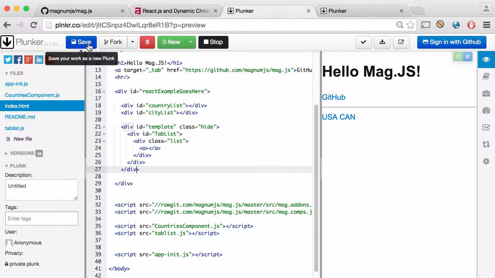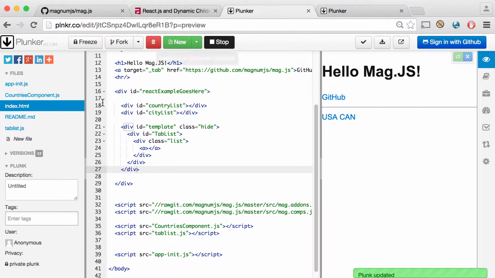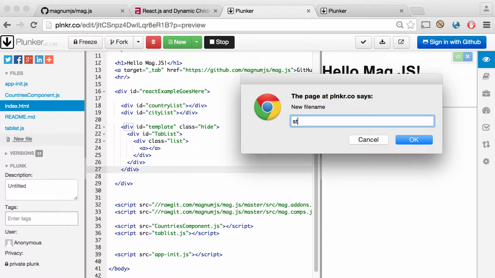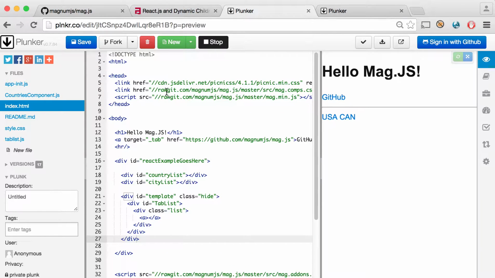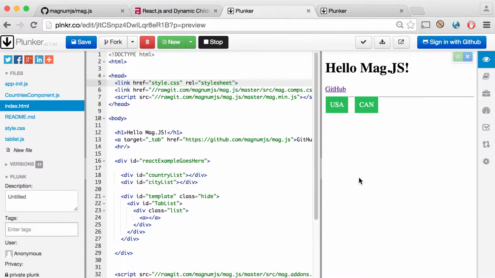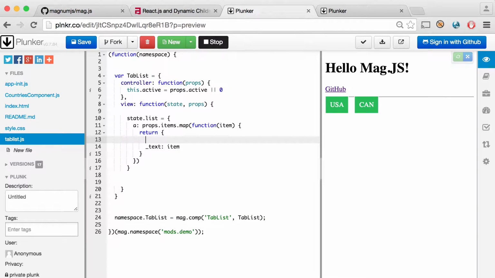We are missing the same kind of styling that we had in the other one. Let's see if we can find that somewhere here. Why don't we just grab this here for a second? Create a little style sheet. Let's use this. Include it. I don't think we need this guy. All right, let's see how that looks. All right, that looks a little better. So we don't have any click event yet. We didn't add that. Why don't we add a little click event, and also some classes. That would probably be good.